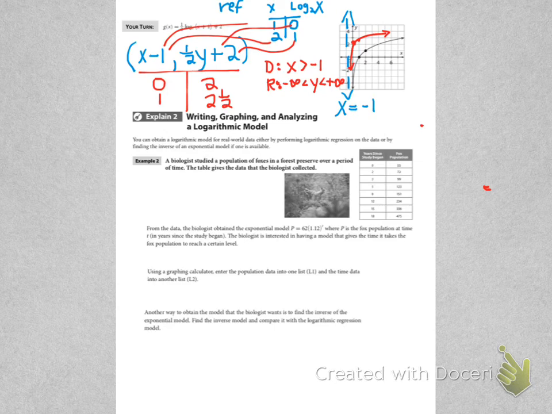And so I can definitely see on that graph that what I thought was going to happen, which is a vertical compression of 1/2, so it definitely looks flatter, the graph does, and the shift 1 unit to the left and 2 units up. I can definitely see that in the graph very clearly. Make note of the domain, x is greater than -1, and the range are real numbers.